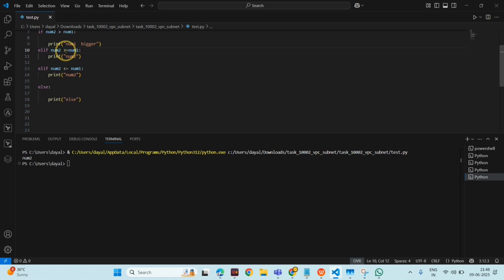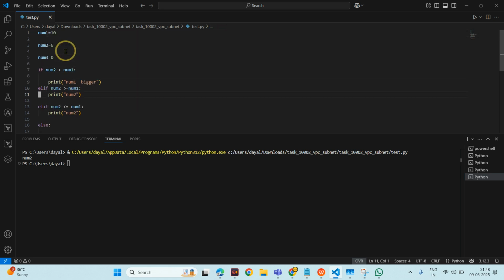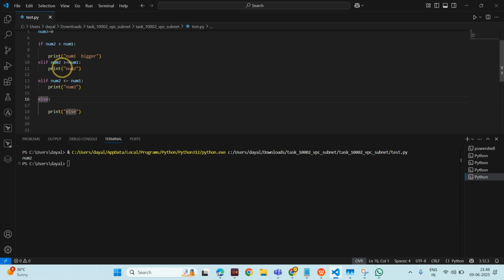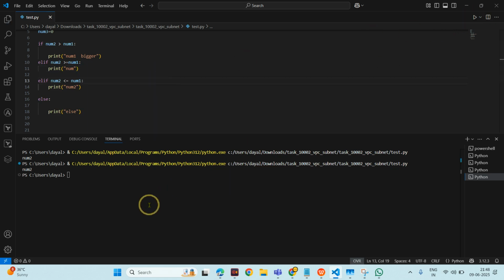Num2 is 6, and num1 is 10, so it is false. So the control is going to the third statement, and it evaluates to true, so it is printing it out. So that's what it is doing.